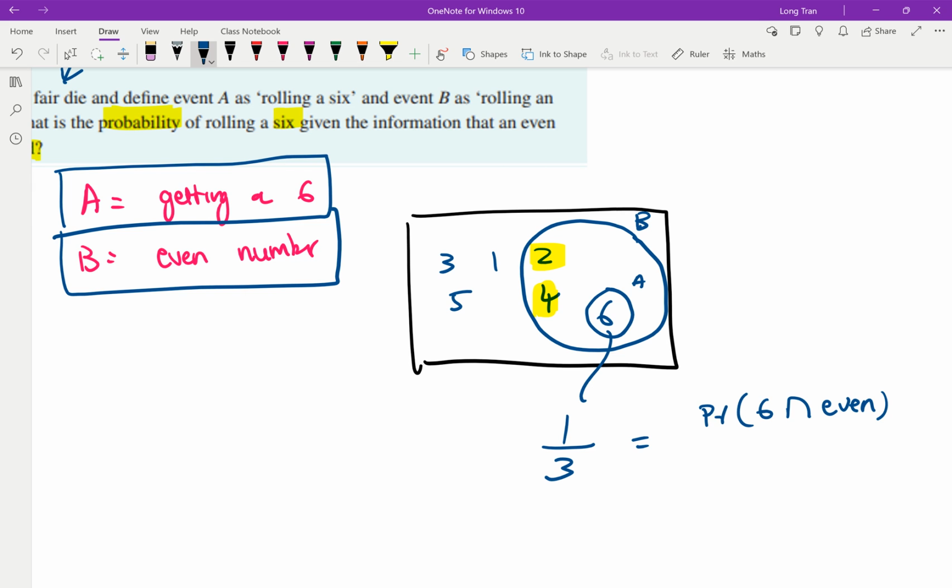So what you're really doing here is A intersection B divided by, out of your lot, what was the sample that you were getting from? You got it from the probability of B, or the number of B's. So the B's, you had 2, 4, and 6. So essentially, can you see it's just A intersection B. What's the intersection between group A and B? There's only one, which is the 6. And then this is B. That's where the rule's coming from.